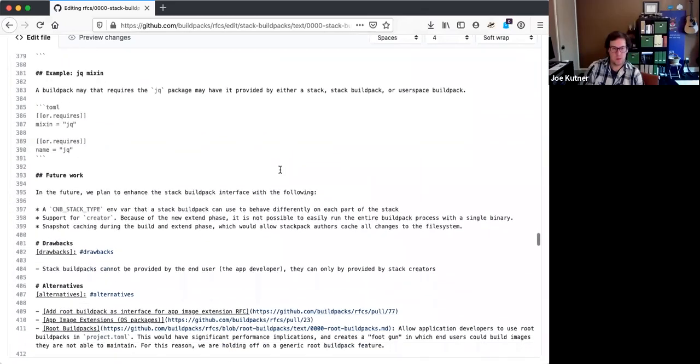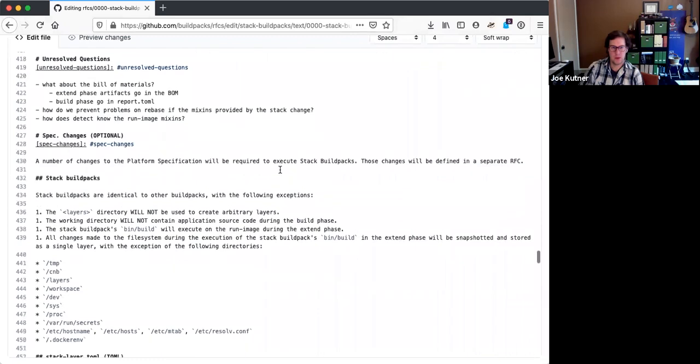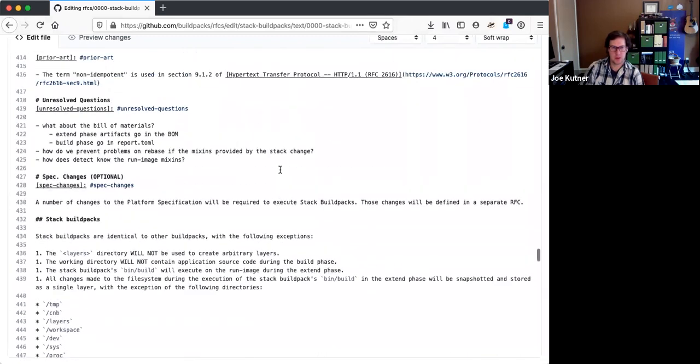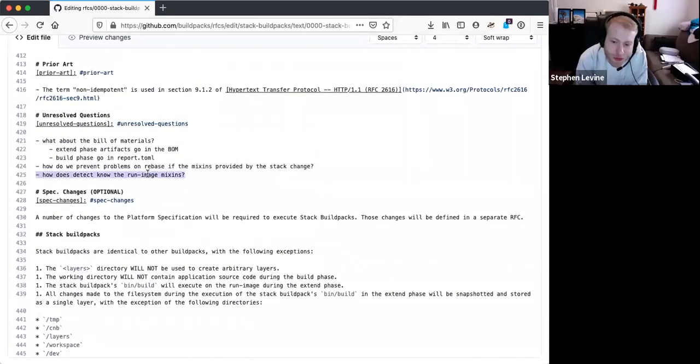Okay. I think I'm at a loss for what to do next, which might be a good thing. So there was a discussion we had going back to the build plan mix-in combinations. One of the first things we deferred was some combinations of mix-ins being present and build plan entries not being present, and the extend versus build phase that we were undecided on originally.